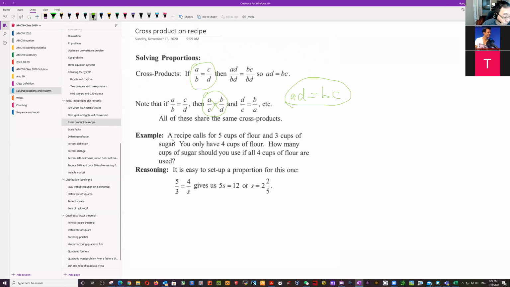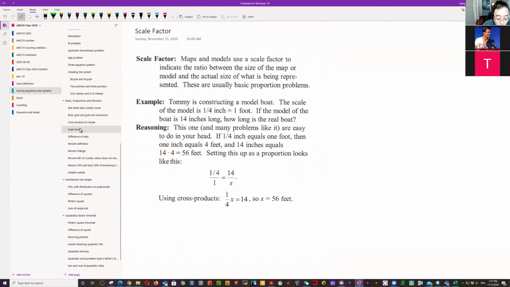And also, solving those types of problems does not necessarily have to use cross multiplication, and for me, it's not always using cross multiplication. For example, in order to go from 1/4 to 1, I just multiply by 4. So if I multiply 4 from top to bottom, it's 56. And it's kind of just scaling, horizontal scaling.